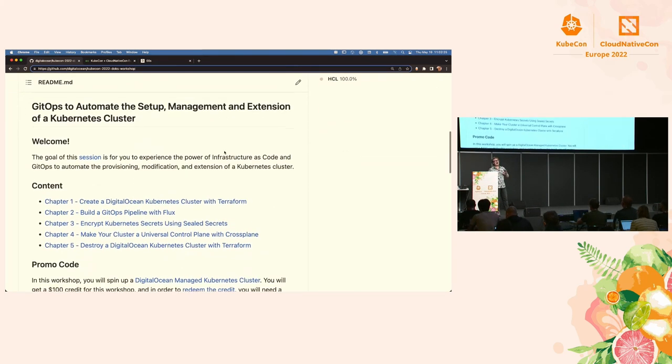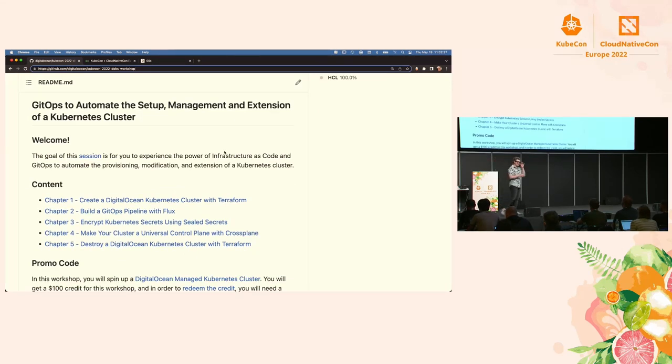And so I know that workshops are really tricky, and my goal is for you to have an experience, but the internet can be really unreliable at this venue. And so here's how we're gonna do this. So if you are someone who is interested in watching me do a demo of all of this, and you maybe wanna follow along or you just wanna observe, then in a few moments, I'm gonna invite you to move toward the front of the room, so we might need to shift.